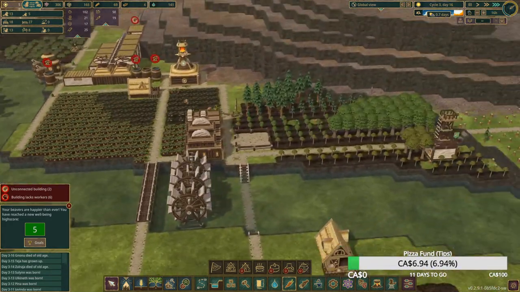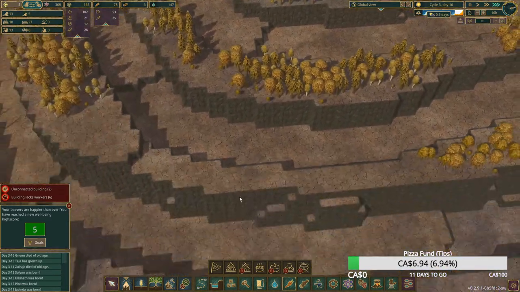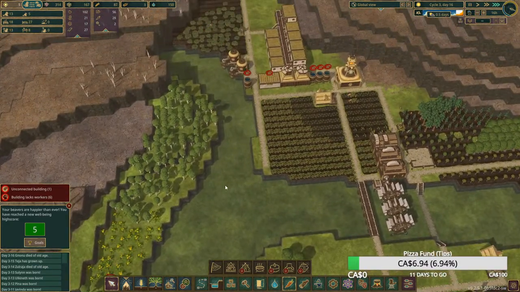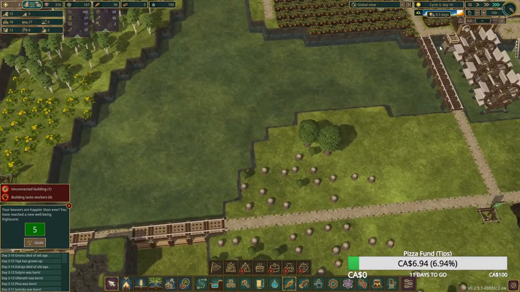Oh, that water is... I didn't realize the drought was happening. So even though the drought was happening, this dam has really kept the water in for a long time. And the drought's almost over.